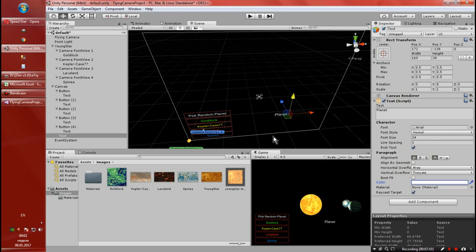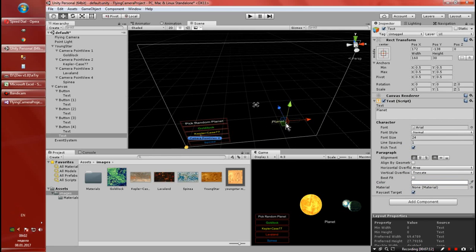Alright, and this planet text, this text object is gonna follow a planet, well, depends how we're gonna set it.